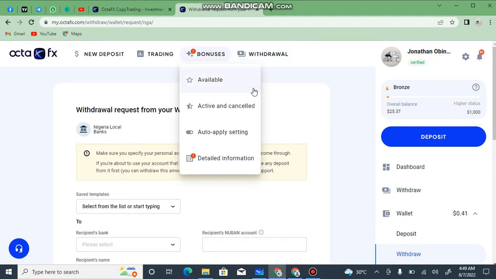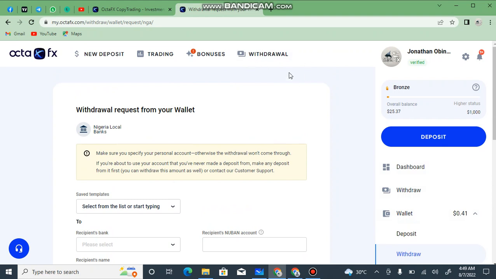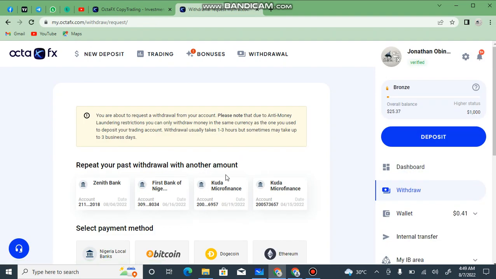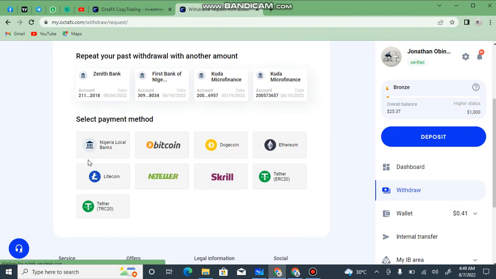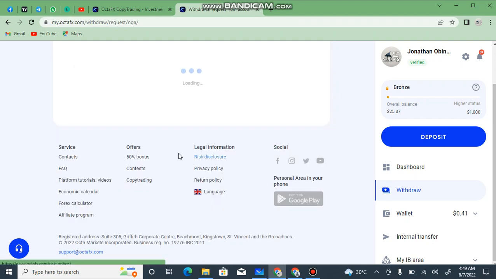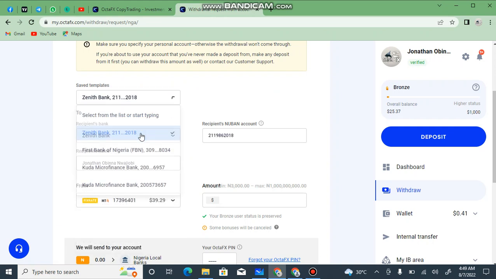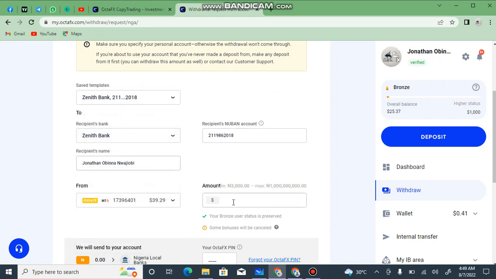Now let me show you withdrawing. If you want to withdraw, this is super easy. You choose the account you want to withdraw to. I have an account I've already used for repeated withdrawals on Octafx. You put in the bank account you want to withdraw money to, and you put in the amount you want to withdraw.